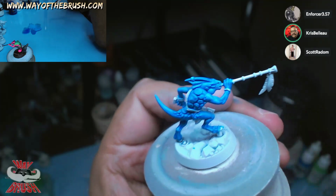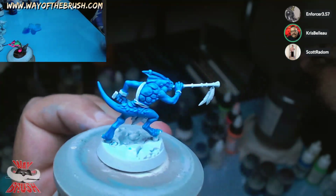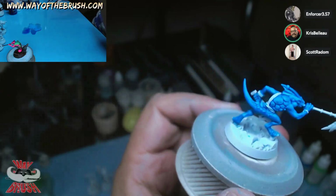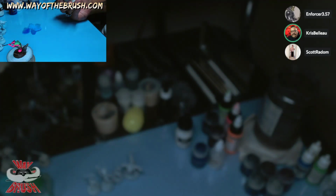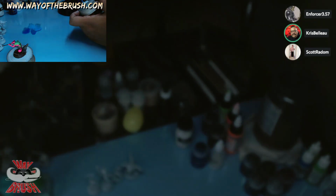I know, for everybody out there who's watching, it's like, yeah, okay, it's blue. Big whoop. But you forget, it's fluorescent blue. Let's hit this son of a bitch. Now you're going to see, some of you may recall what it looked like before.